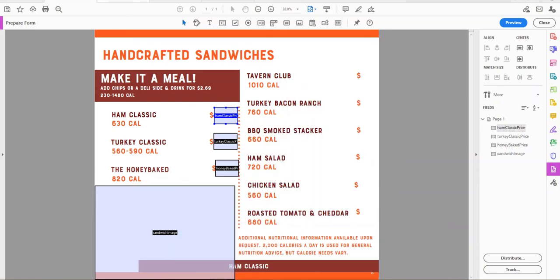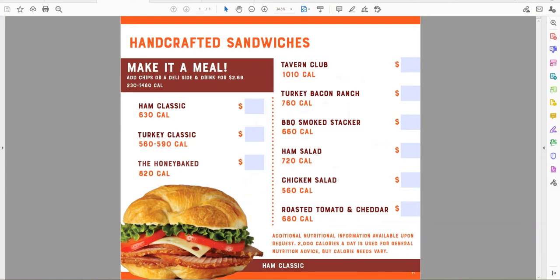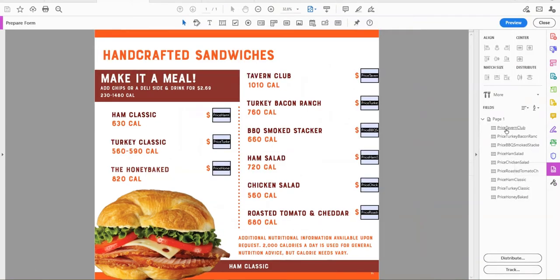Let me show you an example of a couple of other forms. So this is a finished form that's already been set up. If I hit prepare form, you'll see on the right all the names I've given it. These are all unique. Keep in mind there is a character limit that we have in WebJaguar. So if you get too long with your name, you're going to have to truncate your form name. You can even call this form 1, form 2, form 3. It doesn't have to have the same. It's just a way for me to recognize what I am assigning these to. So do as you like.